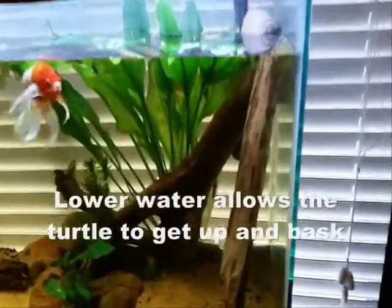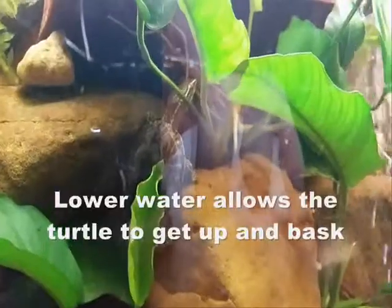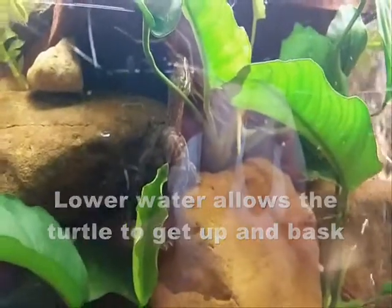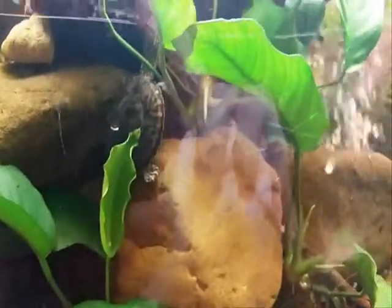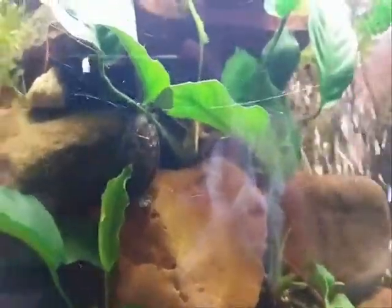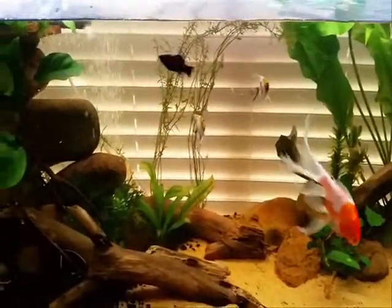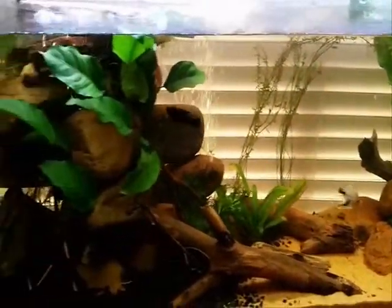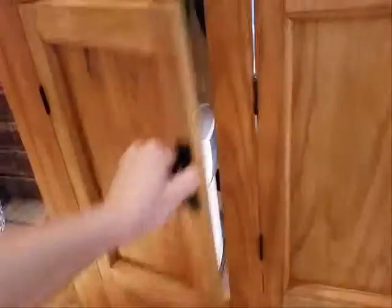Right now we've got a pretty large goldfish, a few other fish, and a small musk turtle. The turtle is going to be about 4 or 5 inches in length as an adult, and with the goldfish, they're pretty messy animals, so the tank is going to have a pretty heavy bio load. Typically, the filter size you want will filter almost your entire water volume at about 3 times per hour, but with this heavy load, we've got to set up the filters twice that, almost 6 times per hour.